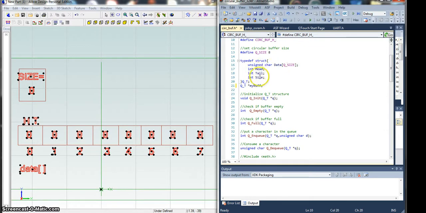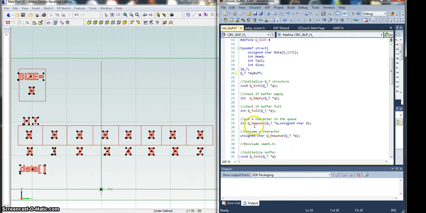The head, tail, and size will all be equal to 0 through this initializing function. And then we have a function for checking if the buffer is empty, one for full, a function for putting data into the buffer one at a time, the enqueue function, and the dequeue function for taking data out of the buffer.